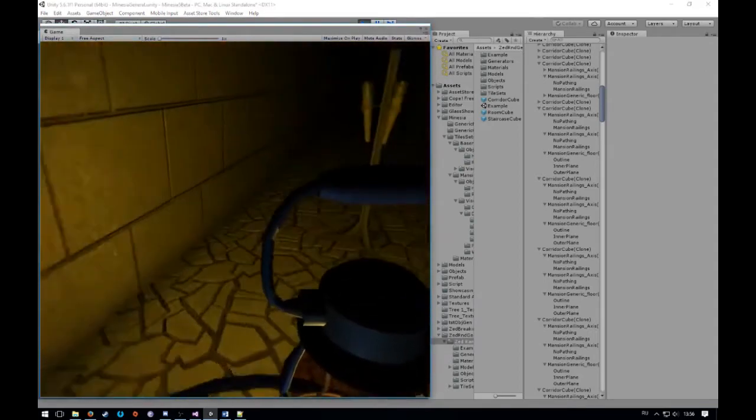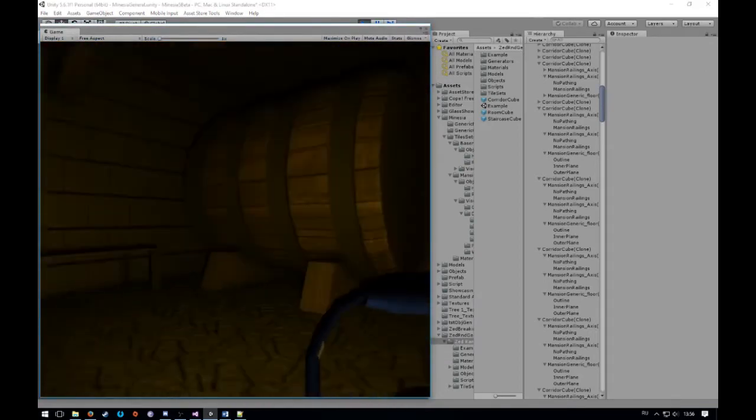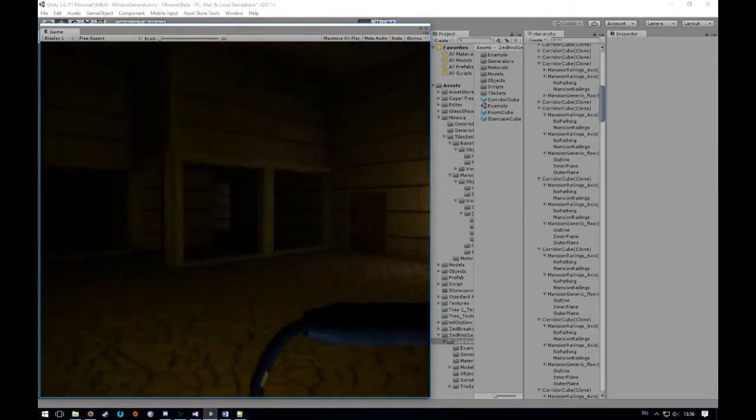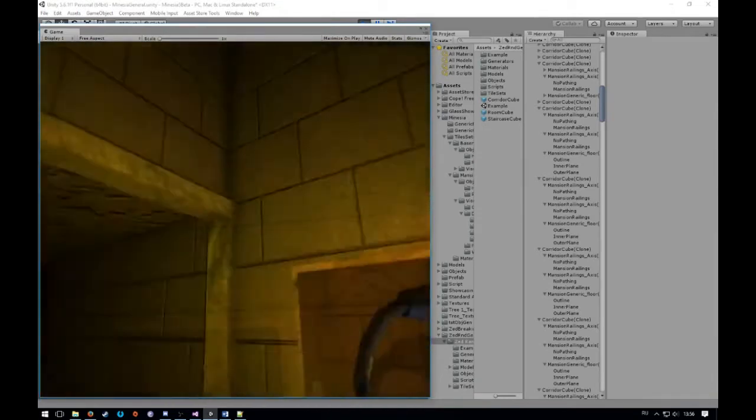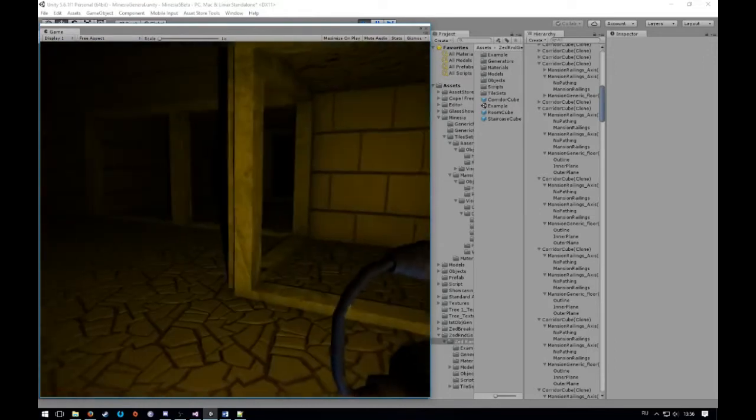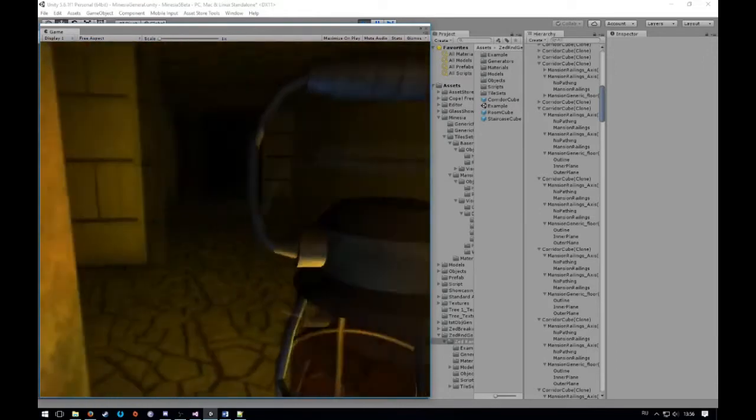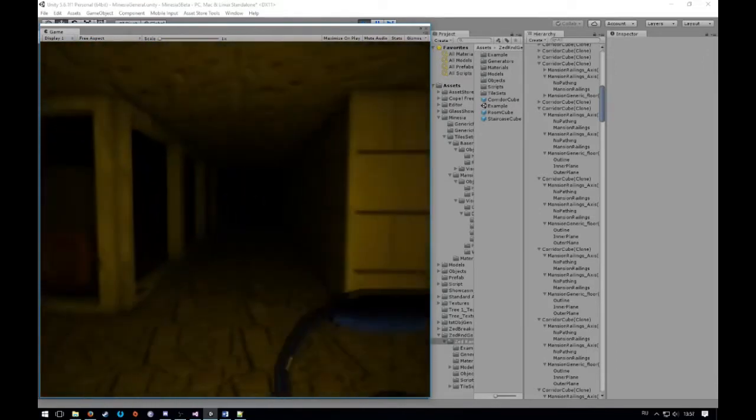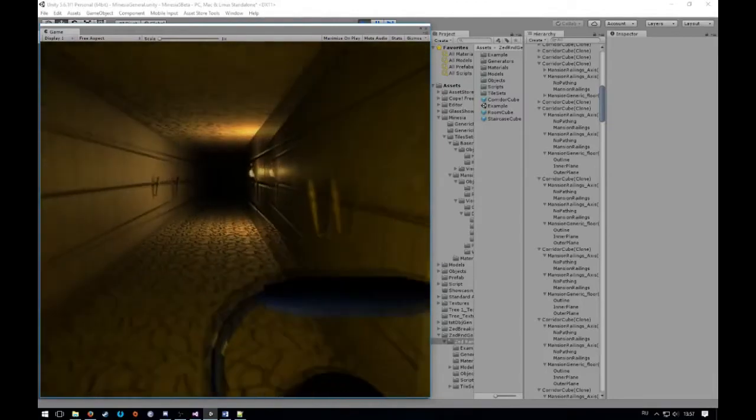Also, this is the game actually. Something like that. This is the basement room again, touching the basement corridor right here.